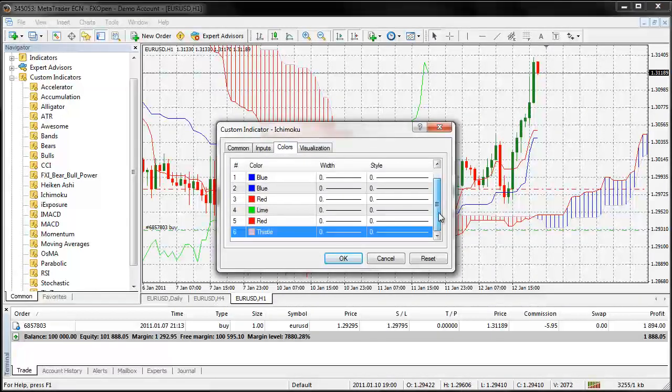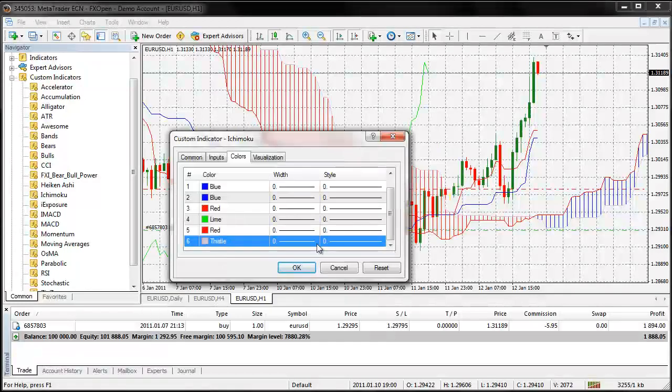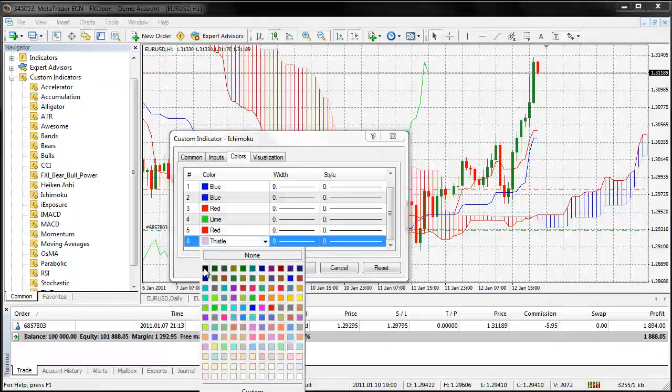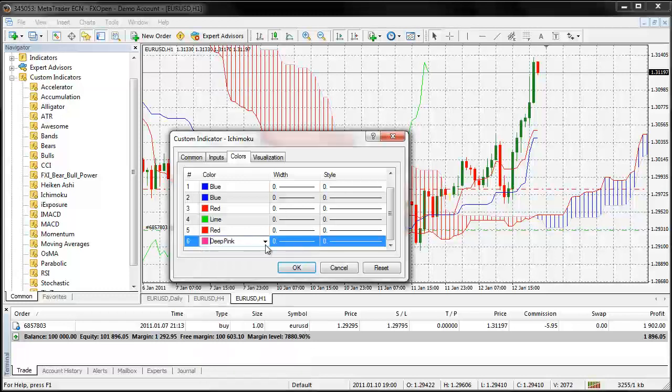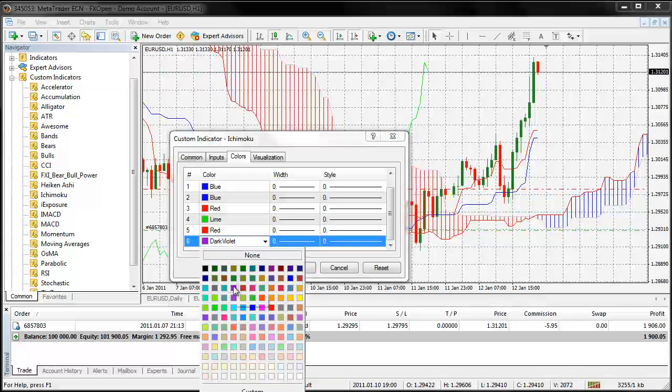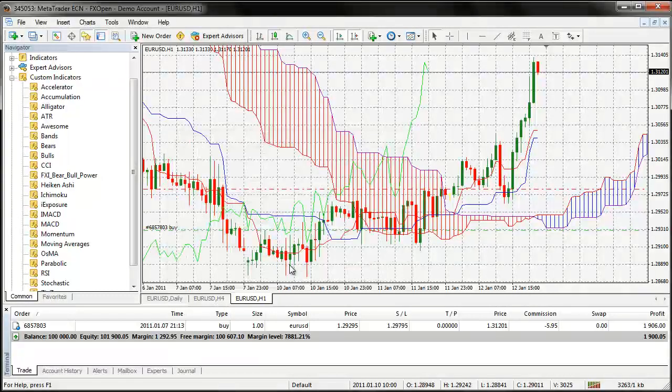And now this number 6, I think what we'll do is colour this a dark colour. What colour could we do this one? It doesn't really matter. I'm just trying to think of a colour colourblind people could use. Maybe you could choose this purple, dark deep pink, because I believe, oh yeah, dark violet. That should come out okay. Alright, try dark violet. So we can see the outskirts of this line.